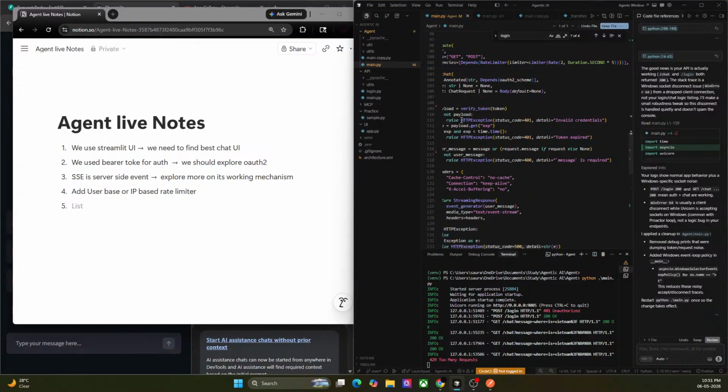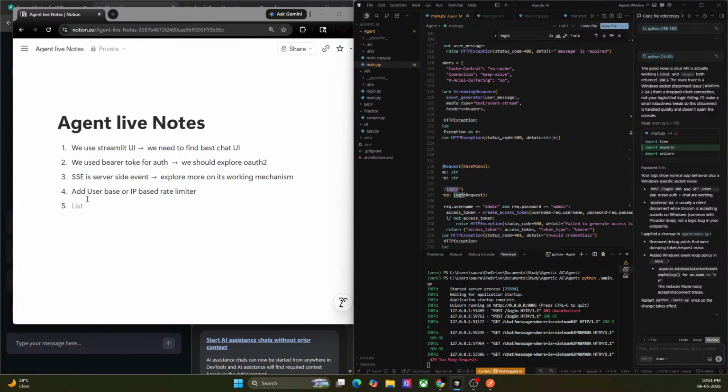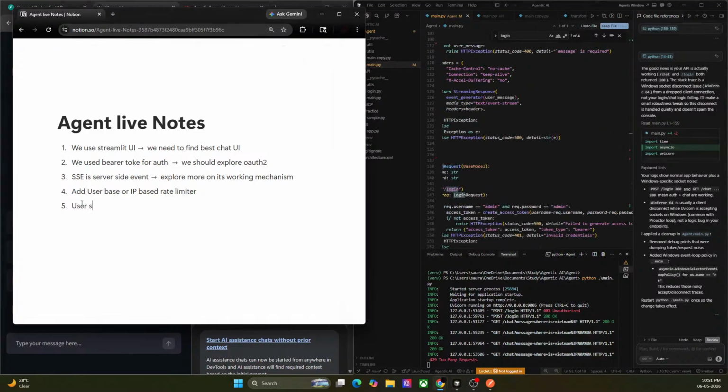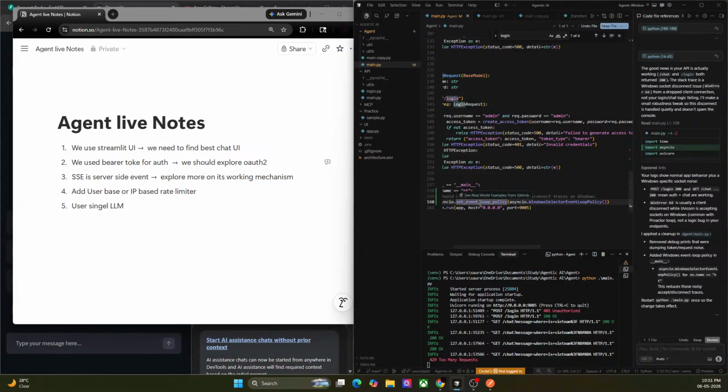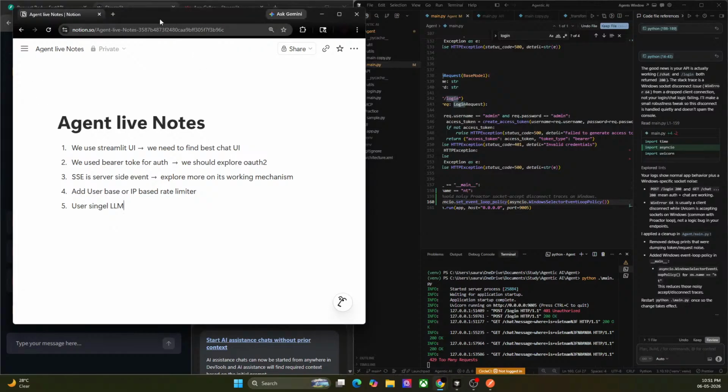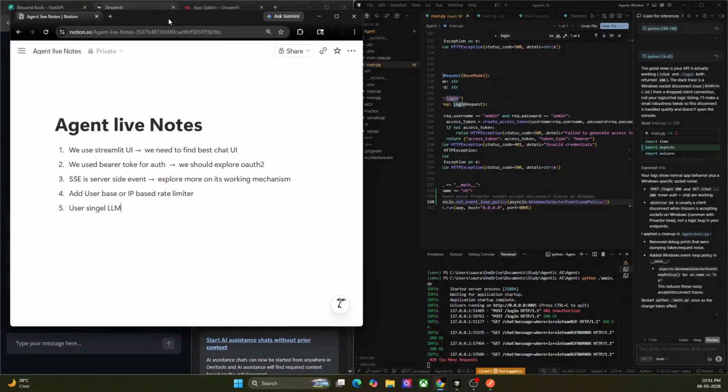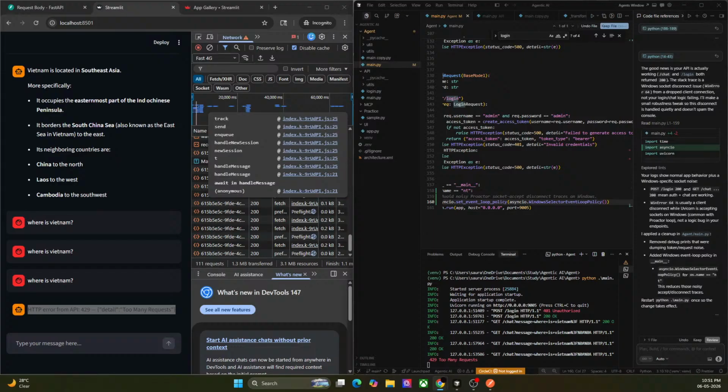Then we have chunking. We have used a single LLM. Currently, I have this Gemini for free, so that's why I use it. Going forward, whatever I remember, I'll just try to add it. Let's not waste our time. Now we'll need to find another way to secure our application.